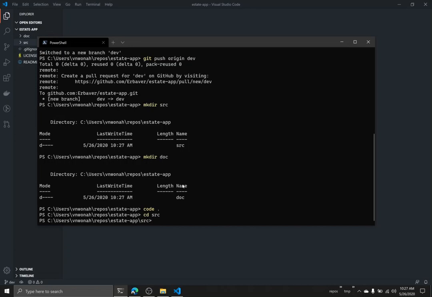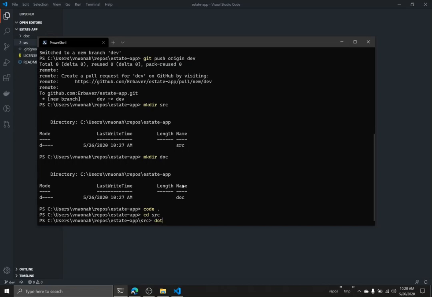Now one thing I want you guys to know: when you create a new C# project, never ever create a project with a space in the name. It's going to give you problems later, maybe when you want to deploy it, maybe when you have to switch to the folder, but never create a C# project with a space in the name. Use Pascal casing. Pascal casing is having the first character of each word uppercase with no space between them.